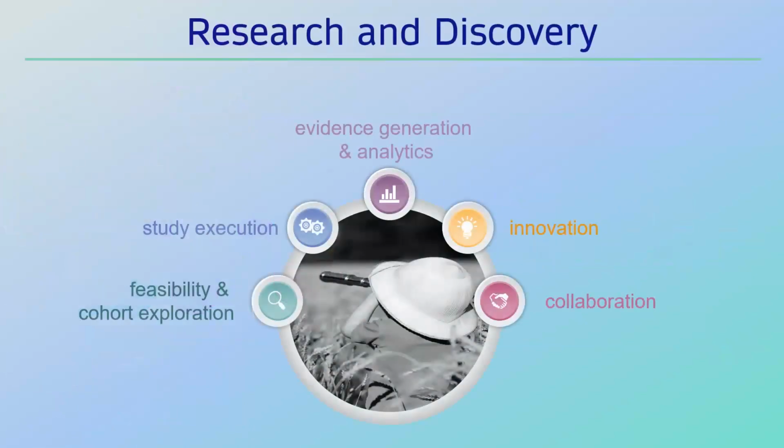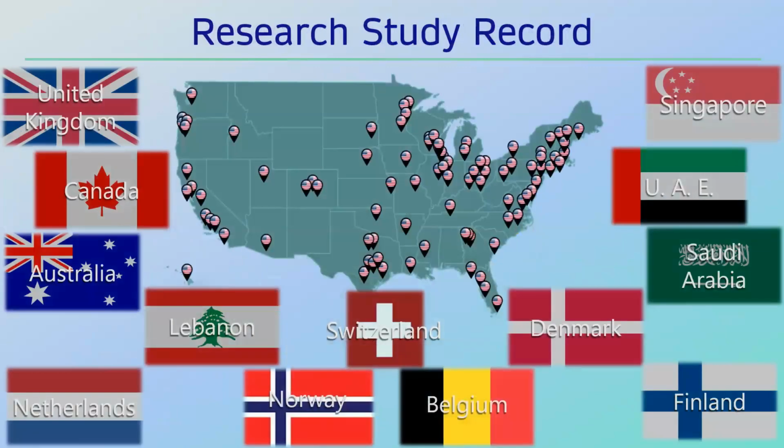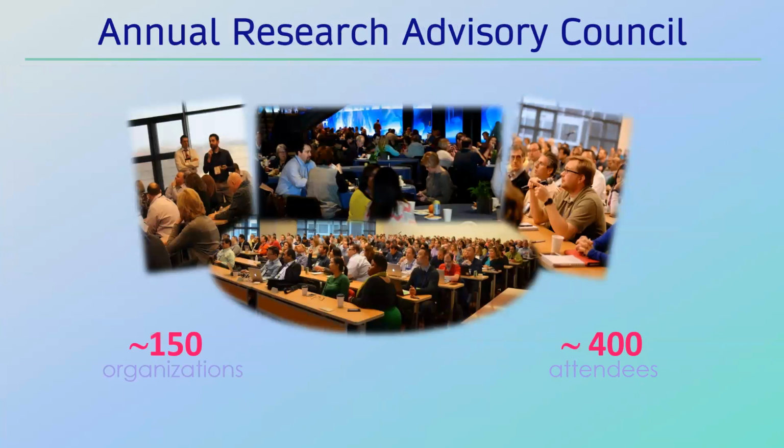Next up, let's talk a bit about collaboration. Our research community continues to grow, both in the United States and internationally. We hold an annual EPIC research conference called the Research Advisory Council during XGM in the spring. This is a great time for organizations to share with each other their accomplishments and initiatives. It's also a time for us as a community to discuss our development priorities and vision.